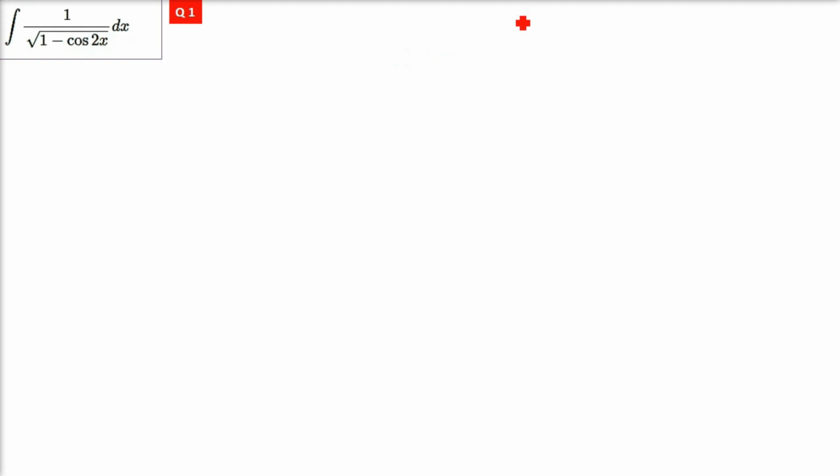Now we are dealing with the integral as well as trigonometry. So you know the formula about this, because we are going to use 1 minus cos 2x, 1 plus cos 2x, 1 minus cos x, 1 plus cos x, all these formulas. So you need to understand it very well. 1 minus cos 2x is equal to 2 sine square, whatever the angle is on the left hand side, on the right hand side the angle will be half. So 1 minus cos 2x will be 2 sine square x, and 1 minus cos x is 2 sine square x by 2. So let us start the integration here.